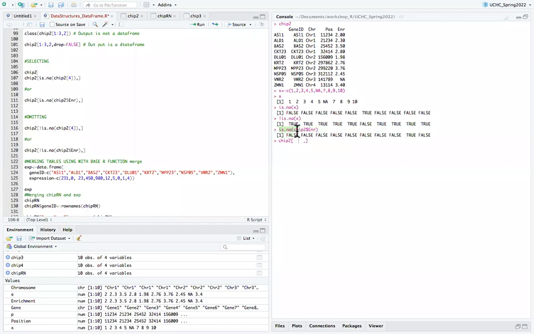This one is testing if there is an NA in the enrichment column. So there's no NA until the ninth one, which is true, and the rest of them are false. If you provide this false, false, false, false, and true, false vector here, we essentially will pick up only one row, which is true, which is this one.